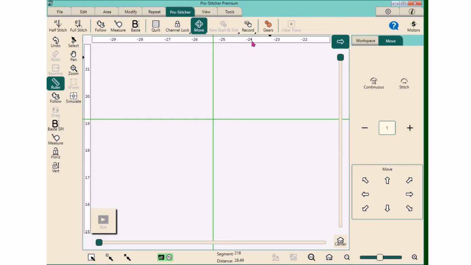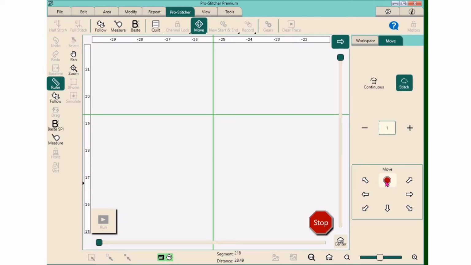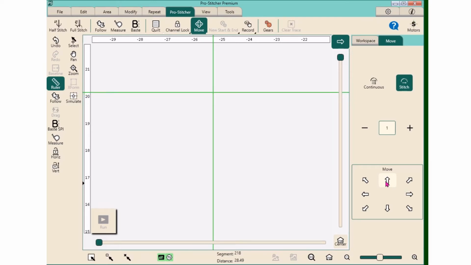The next one along then is move. This section moves the machine on its own, stitching without a pattern. So I can move or make the machine stitch in any of these directions by choosing one of these. This first one, you would hold your finger on the arrow, the direction arrow that you want it to move in, and when you're at the point where you want to stop, you just take your finger off.